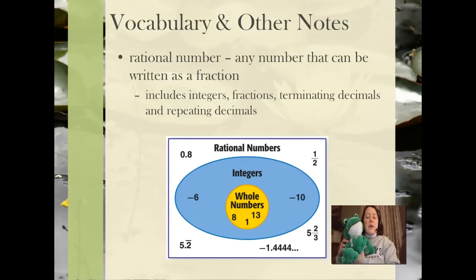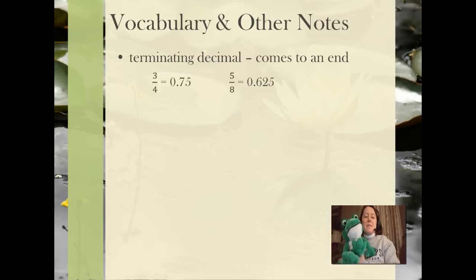In the center we have the whole numbers, which are the positive numbers on the number line. Then we have the integers, where we add in the negative numbers, and the rational numbers puts in decimals and fractions. And this includes everything except for irrational numbers, and those are numbers that go on and on forever, never repeat and never end, such as pi and phi. It's not necessary to record this diagram in your notes.